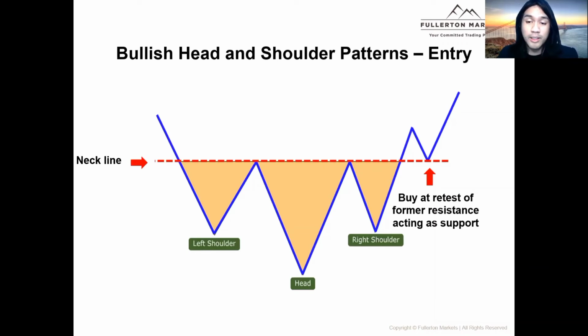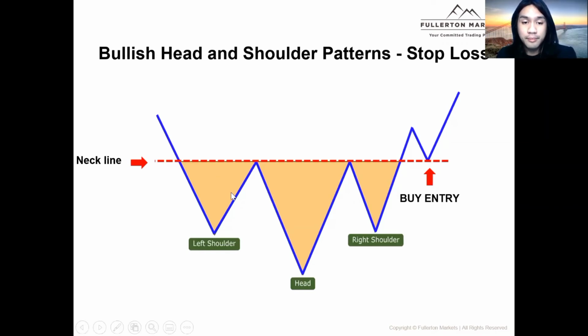Now, I'll explain this once again, all right? From the right shoulder going up, prices go here towards the neckline. Since it is above our current price, this is known as the resistance. The moment prices break above and then go back below, it is now known as the support, all right? Now, when there is a support, it means that prices could possibly bounce from here and continue upward. All right, so it is the buy entry.